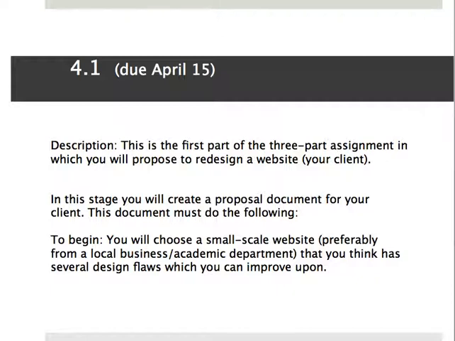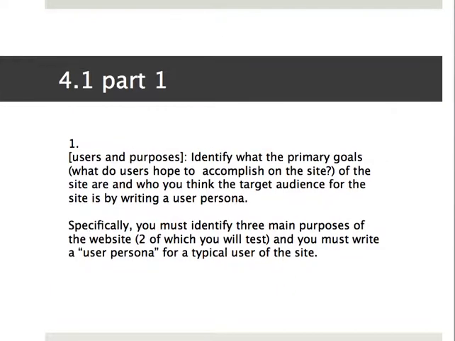So to begin, you're going to choose a small-scale website, preferably from a local business or academic department. These are the places that you're going to find websites that could probably use the most work, so they are usually the easiest to get into. Also, it's going to be easier to write to the client and find out who it is. So try to pick a local business or an academic department. Universities are famous for not having fantastic websites because it's usually their department that's creating it, not a website designer. So these are good places to look. And you just want to find one that you think has several flaws that you can improve upon.